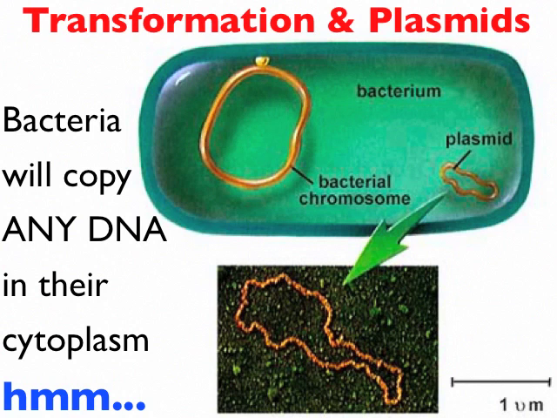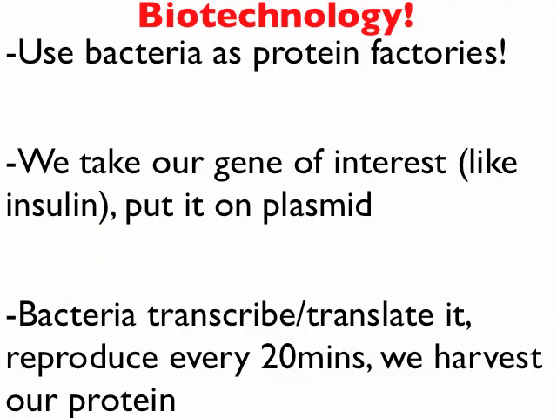How could we use this? Biotechnology, yay! Biotechnology is something we do now to use bacteria to do medical research, to do manufacturing, to do things we want them to do. Let's talk first about using bacteria as protein factories. To do this, you take a gene that we're interested in, like let's say the gene that codes for the protein insulin, and you put it on a plasmid.